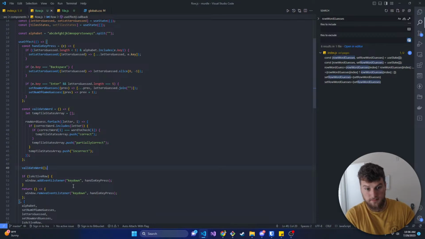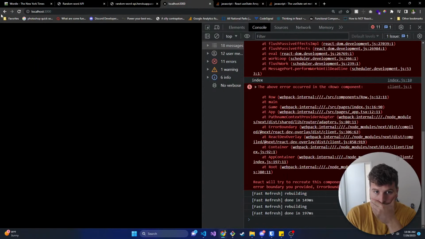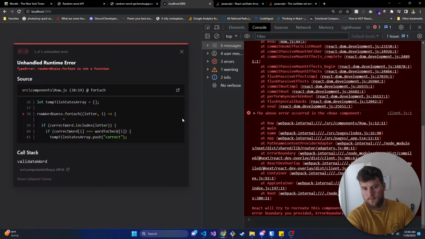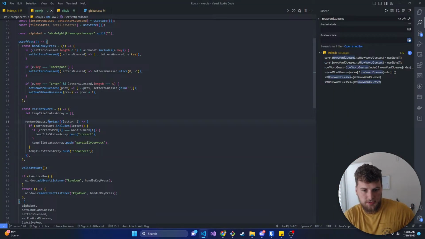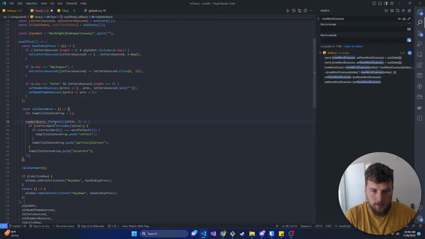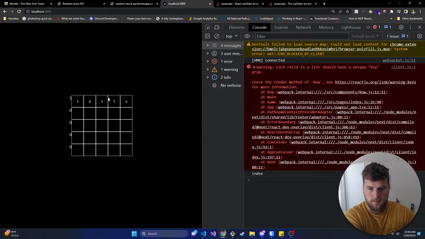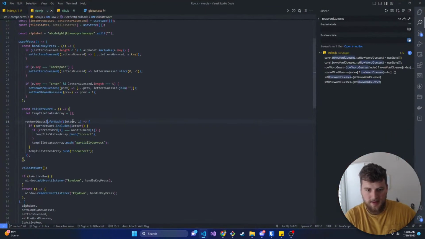Invoke that, right? We need to check if row word guess exists, right? So can I just do like a... No? You don't like that? Is it in front? Nope, that's not right.